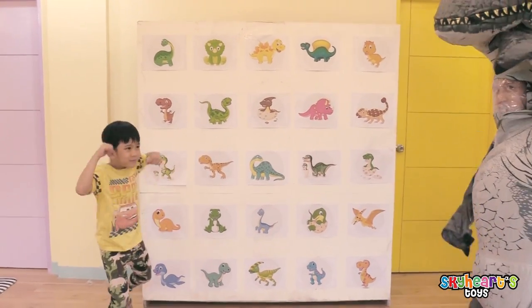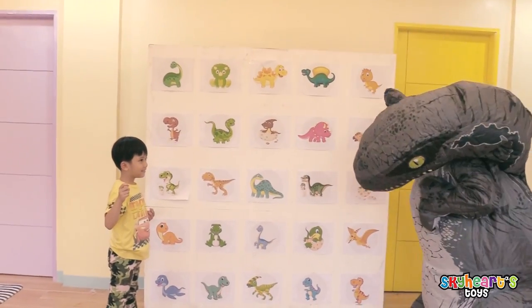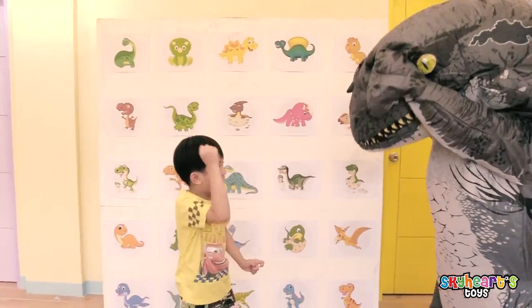With Skyheart versus Blue the Raptor from Jurassic World. Let's start now. Who's gonna get more dinosaur toys? Rock, paper, scissors, go.